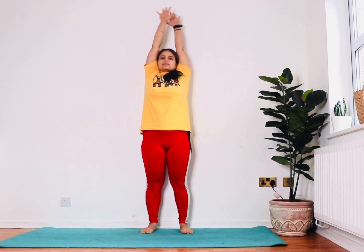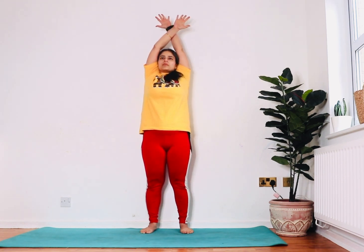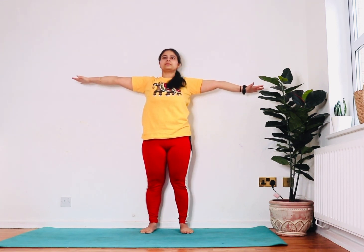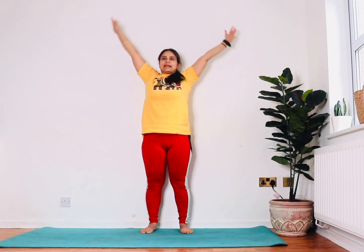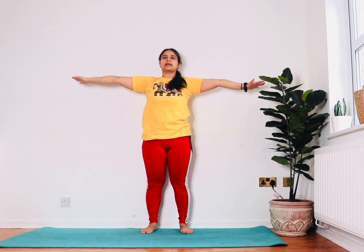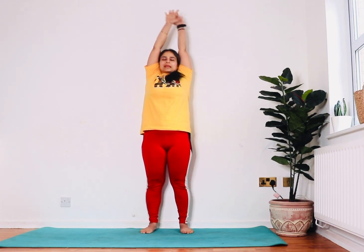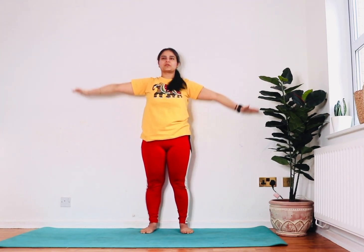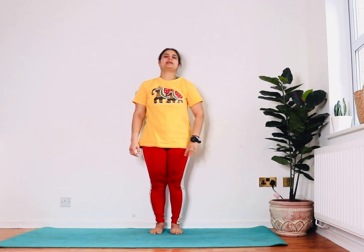Inhale, exhale. Look front, inhale, exhale. Inhale, exhale. Inhale, exhale. Inhale, exhale. Relax your arms. And now we would be doing Tiryak Tadasana.